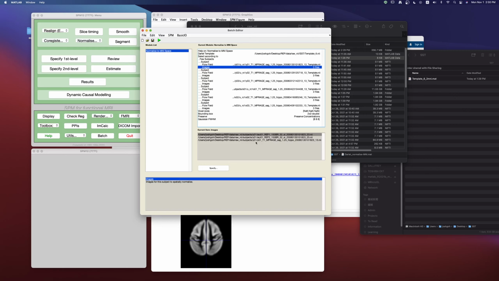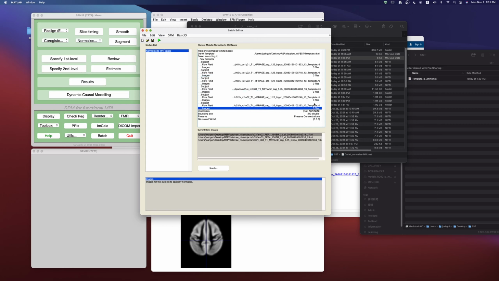later in a bit. And really, you only want to smooth the EPI images. You don't want to smooth the MP range images. So please ignore this step that I've selected here in my batch file. I've just gone ahead and left it in there anyway because it's not important. It doesn't really make much of a difference. You can leave it in there. It will run it, but you don't really need that step. You only really need the 2 EPI runs. But I just like to be consistent. If you selected it for one subject, you want to go ahead and specify the same for all subjects.